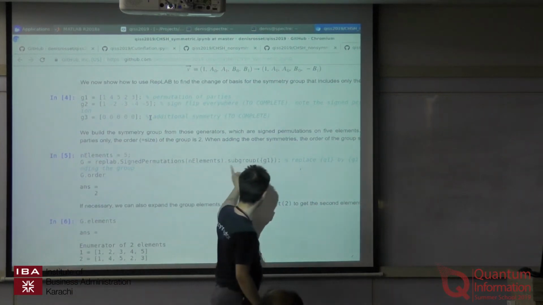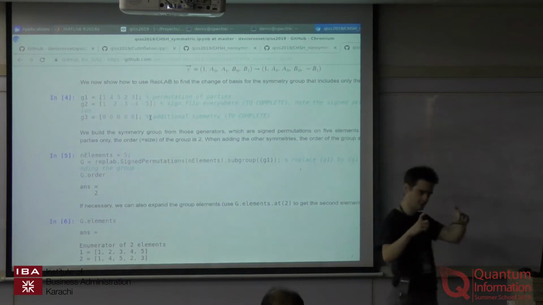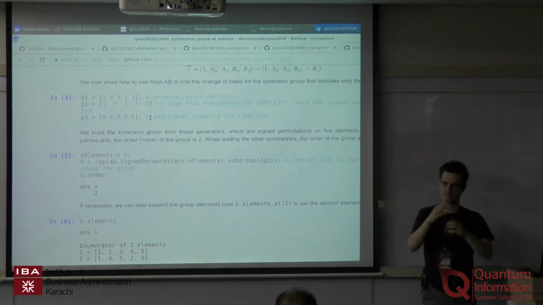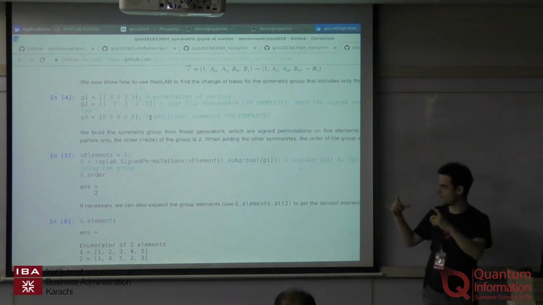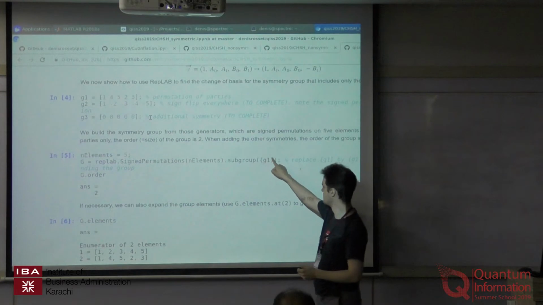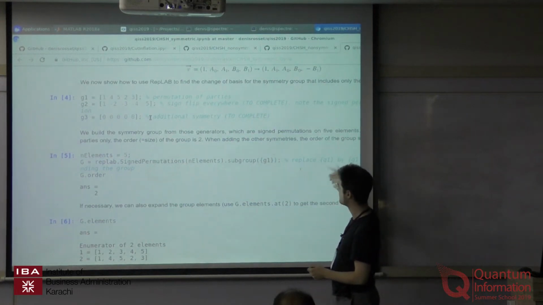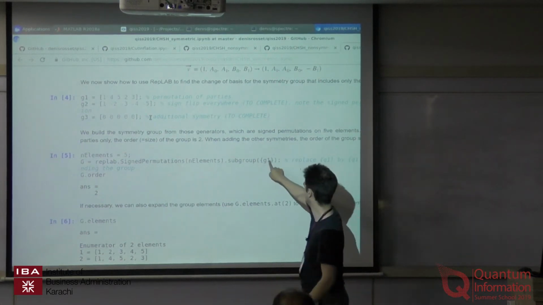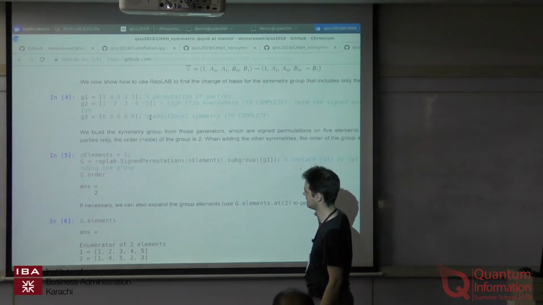And then what we are going to ask is the subgroup generated in these curly braces. It's a cell array. So when you have an array of things that are not numbers, you put them in curly braces, and it's a bit different. So you say these are my generators. And later, when you have completed G2 and G3, you just replace that G1, so on the right here, it's going to tell you that you put just G2 and G3 in this array.